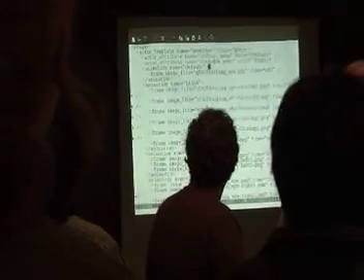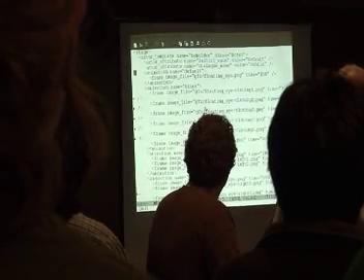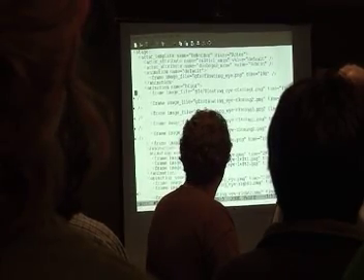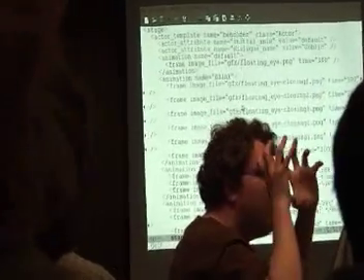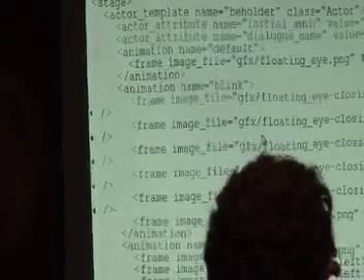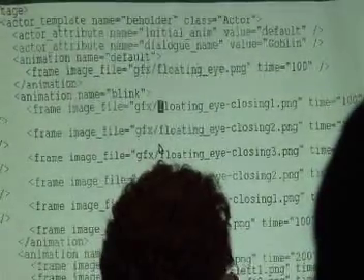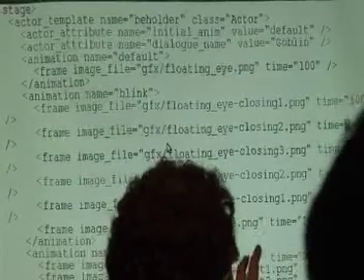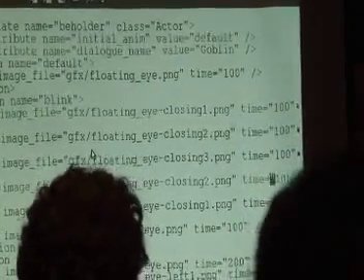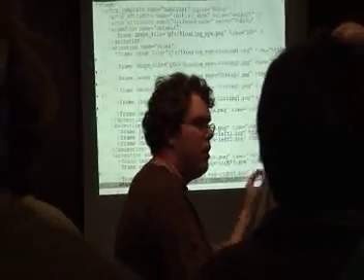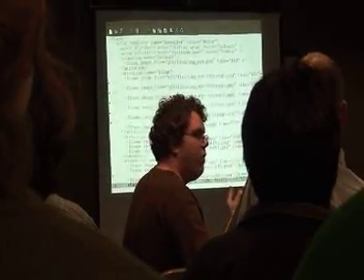So anyway, you start out defining the actor template. You can give it some special attributes. And then you can define animations. And the animations are really easy to define. You start with, here's the animation blink. It's this big hovering eye. And you can see, I load the graphics image for the closing is frame 1. It lasts for 100 milliseconds. Frame 2 lasts for 100 milliseconds. Frame 3 lasts for 100 milliseconds. It'll just keep looping through these by default, though there is a way that you can run an animation and then stop and immediately move on to something else if you only want it to run one time. But by default, they just keep looping.